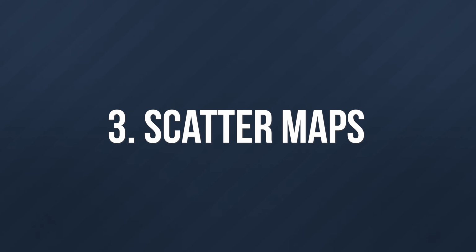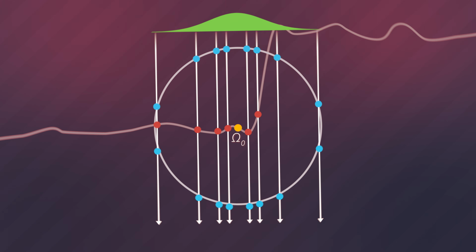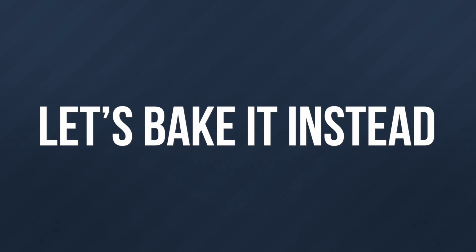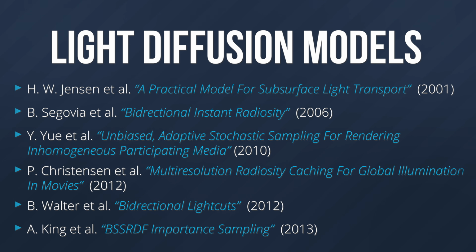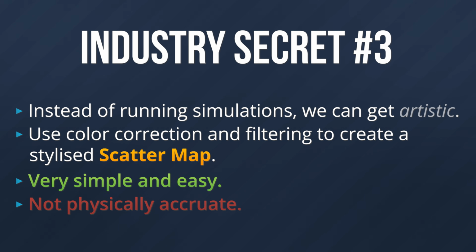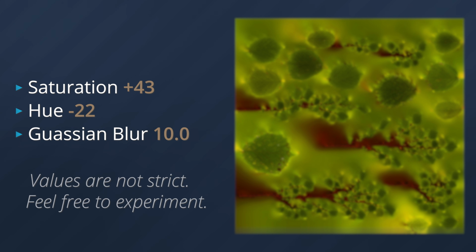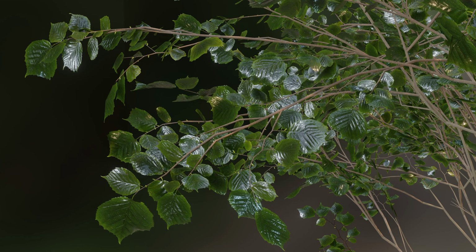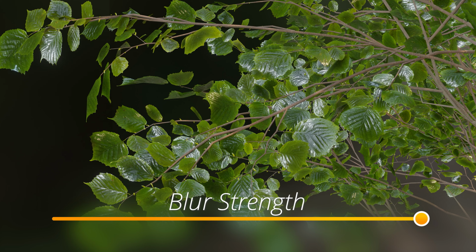The last texture is the scatter map, and as the name suggests, it contains all the information we need to scatter light inside of a material. Accurately simulating light diffusion patterns can easily set your computer on fire. So, to keep things running in real time, we can bake approximations into this texture. There are a bunch of models that have been developed over the years, but since we're interested in speed, you can just use another industry shortcut. Take the subdermal map, boost the saturation even further, shift the hue down slightly, and apply a Gaussian blur filter. The intensity of the blur dictates the amount of scattering, opening the door to more artistic liberty to match a particular art style without being bound by the laws of physics.